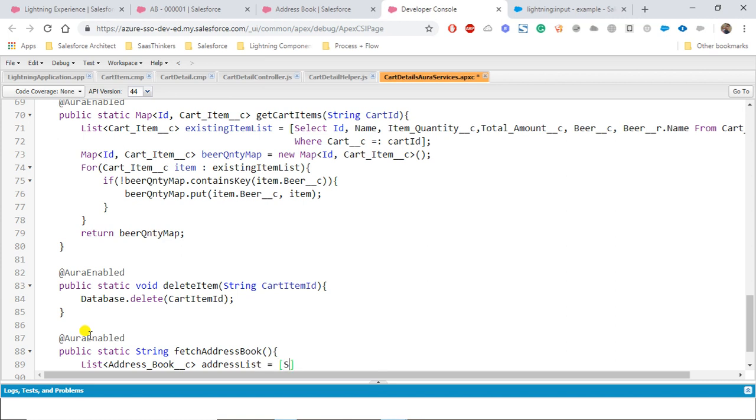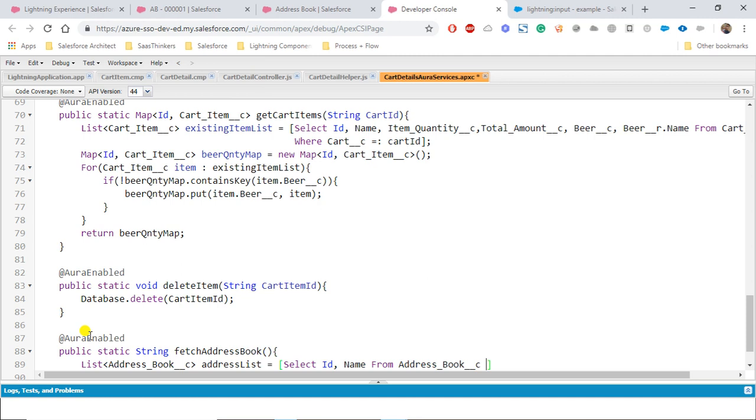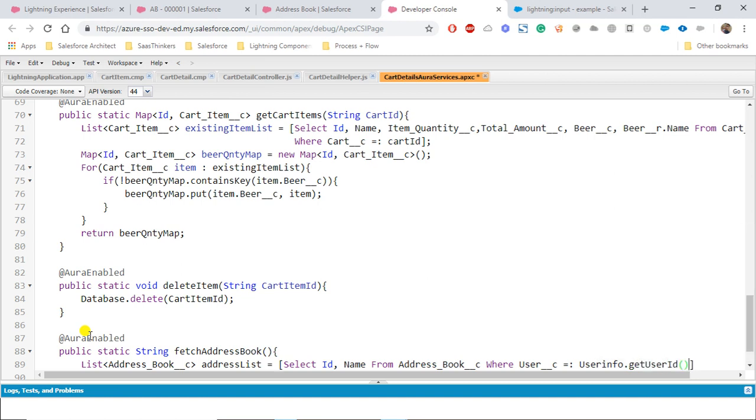and select ID, name from address book where user underscore to C in user info dot get user ID.